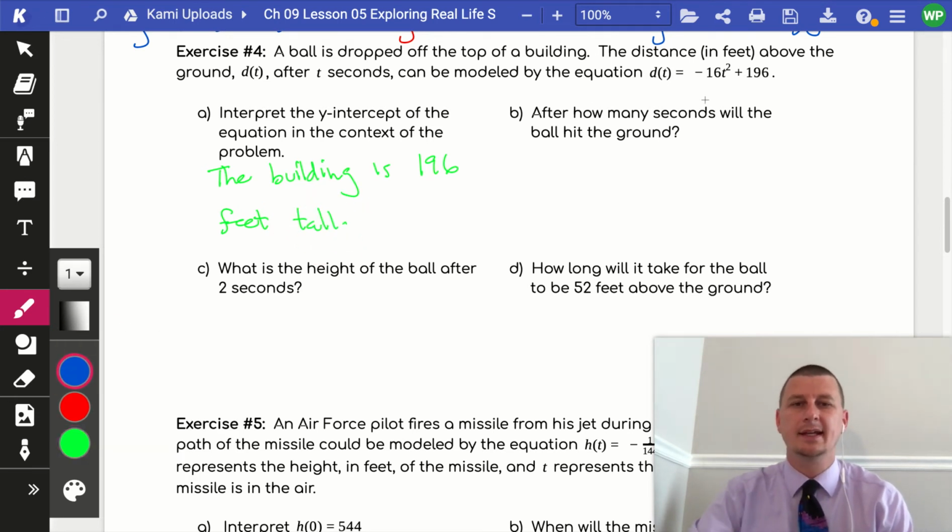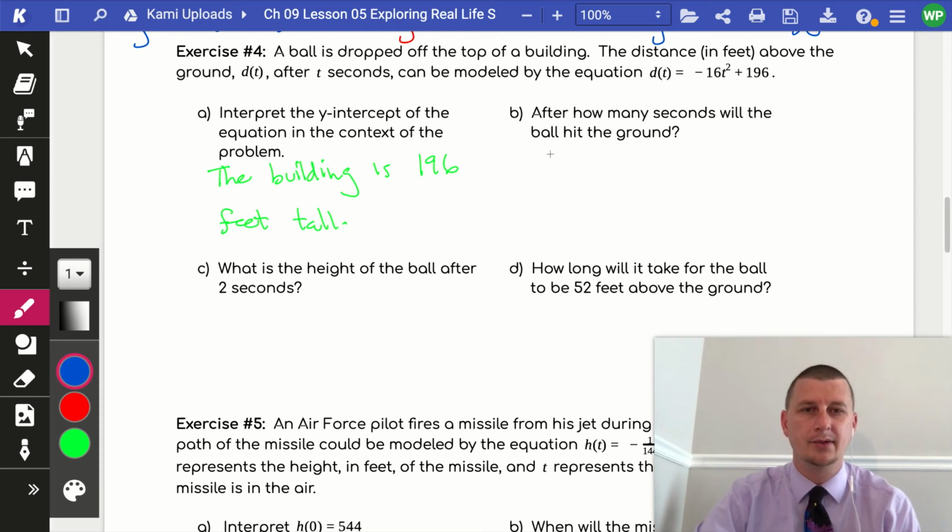After how many seconds will the ball hit the ground? So now we have negative 16 t squared plus 196. And what we want to do here is figure out how we could find the time at which the ball is going to hit the ground. If you want to graph this in your graphing calculators, that's highly suggested, and see where the y value equals 0, where this whole thing will equal 0. But knowing that, we might be able to do this another way. We want to know where this whole thing is going to be equal to 0 because that's the height of the ground.